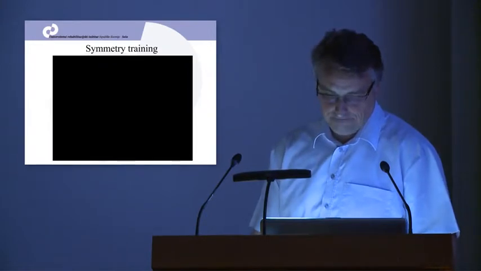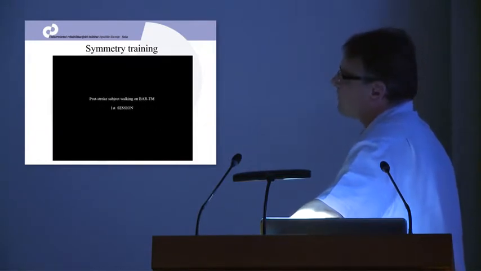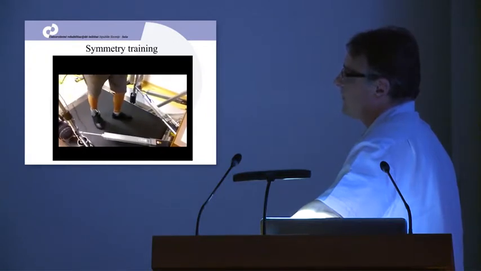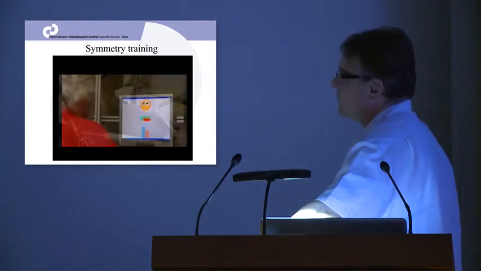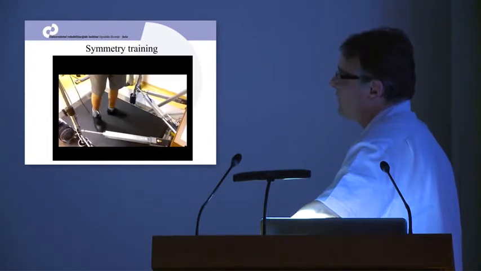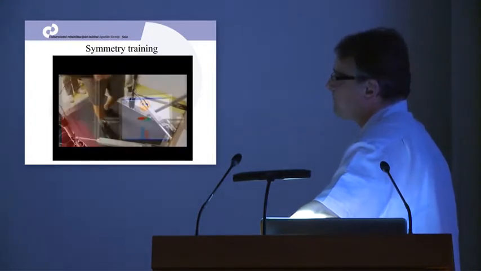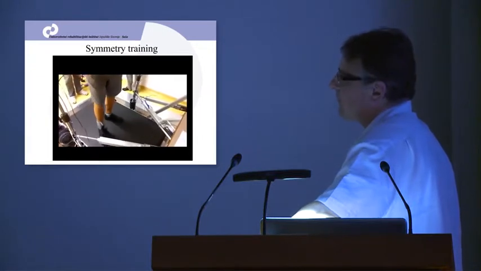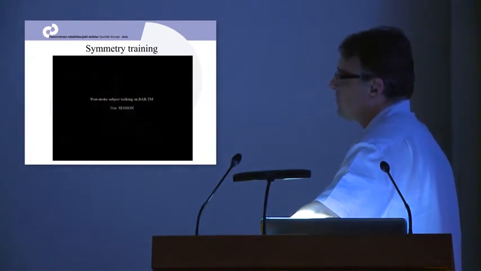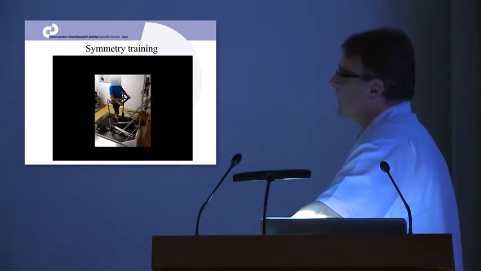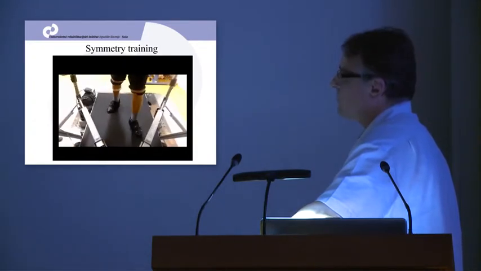So if you look at the first patient, what was the situation at the very first session when the training started? We can observe here clear asymmetry in weight-bearing capabilities, which can also be seen on the screen. The bar on the right side is substantially shorter than the bar on the left side. Now, one approach is to provide the patient with cognitive feedback in terms of visual feedback, and another is to apply these pushes to the right side, which forces the patient to spend more time on the right side.